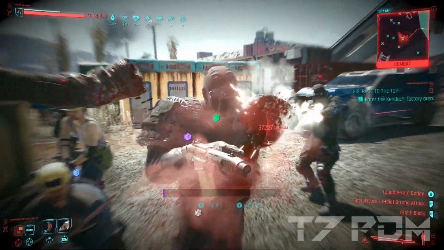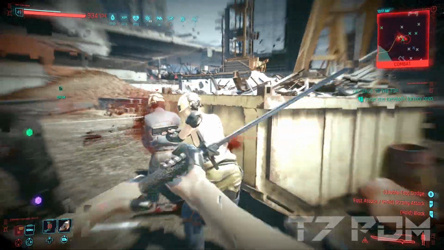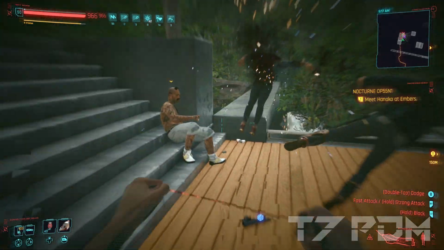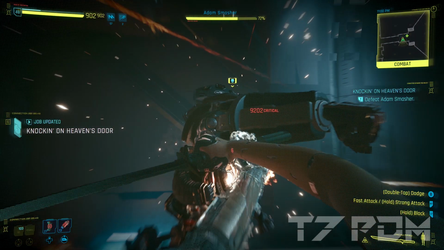We need the reflex tree, we need tech, we need body, and we also need cool. As you can't max out all the 4 trees, it is not possible to create the best possible katana build without making some sacrifices. Of course, we need the highest possible DPS for our katanas, and we can reach up to 3000 DPS if we craft them all the way up to legendary and even get the cutting edge perk with tech 20. But that is a big mistake and a major waste of skill points.